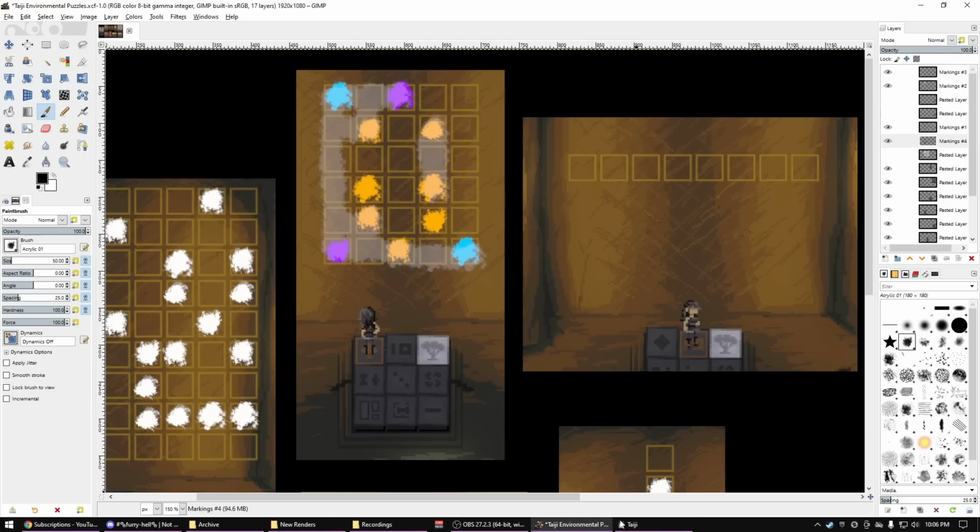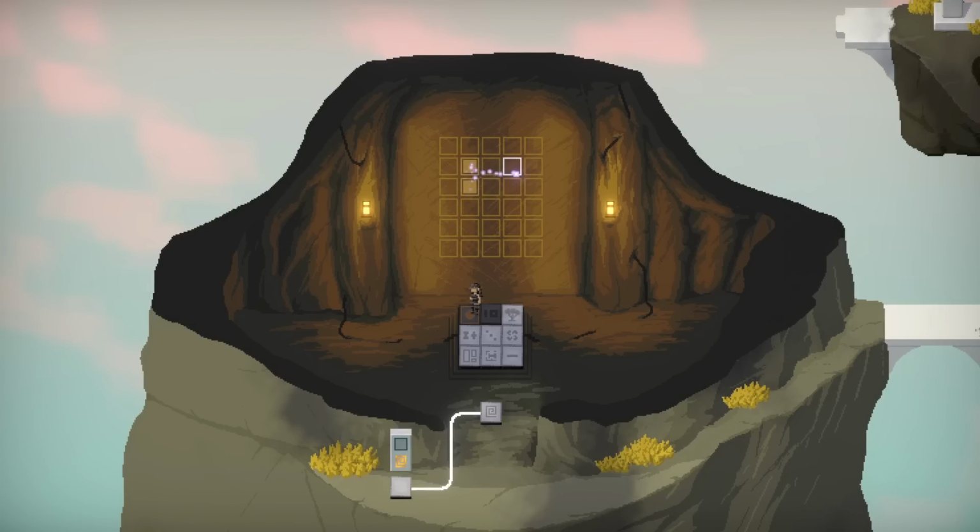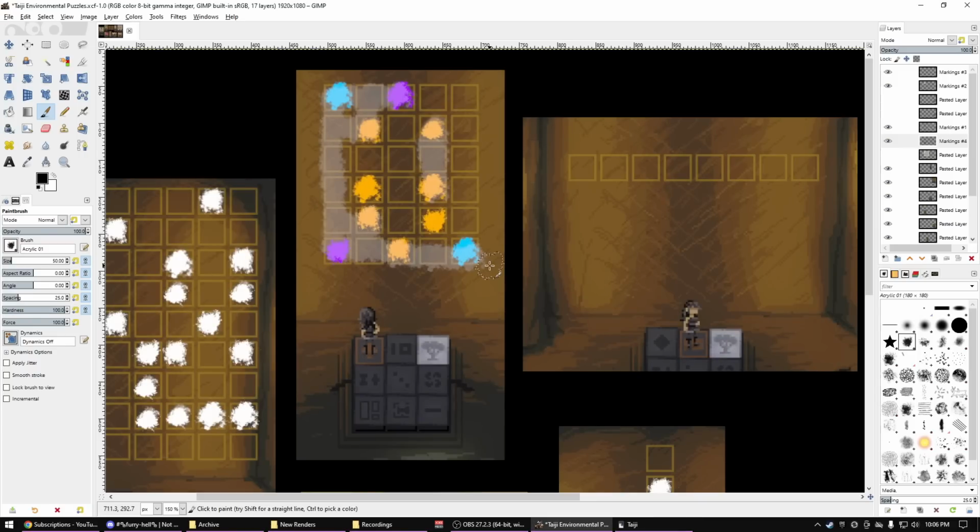I could try just mapping this on directly. Nope. It probably follows the diamond rule.